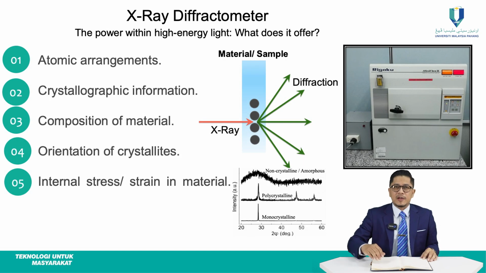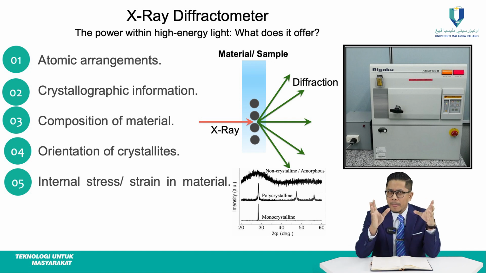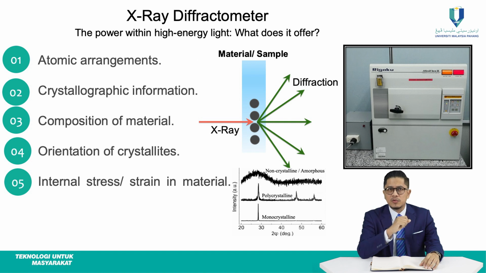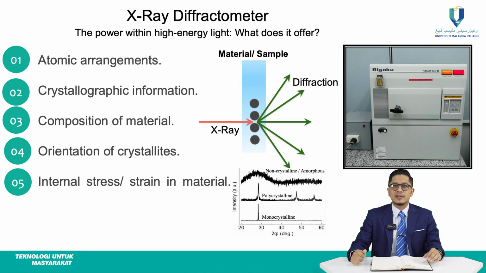The X-ray diffractometer, or XRD, is an instrument used to analyze the crystal structure of a material. It measures the diffraction of X-ray by the atoms in the material and produces a pattern that can be used to determine the crystal structure and identify the phases present in the material. The XRD is a versatile technique that can be used to analyze a wide range of materials including metals, ceramics, minerals, and pharmaceuticals.